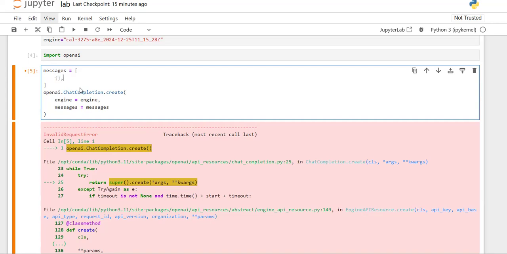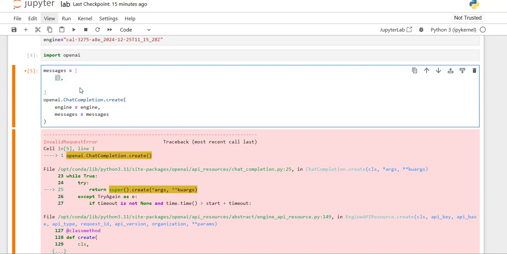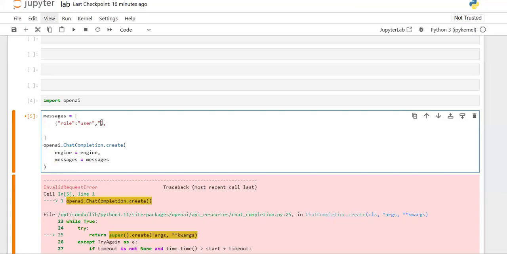The messages will be a list of dictionaries. Let's say I want to provide the user message directly. That is, the role is user, asking some question. That is the prompt, which is nothing but our input text or content. I am providing the content as the prompt here.